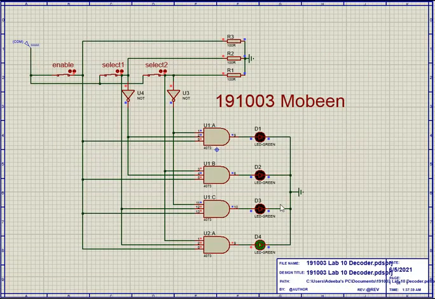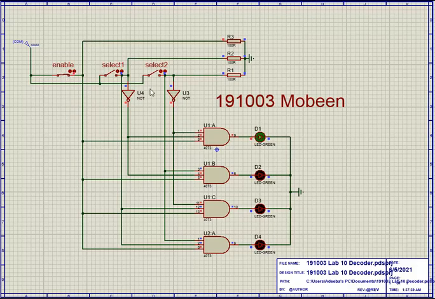decoder. What the decoder does is it takes a specific input in the form of two select lines, and the combination of the select lines determines which of these outputs has to be on, or at a higher logic. If I run the circuit for you, this enable works as the switch for the circuit.